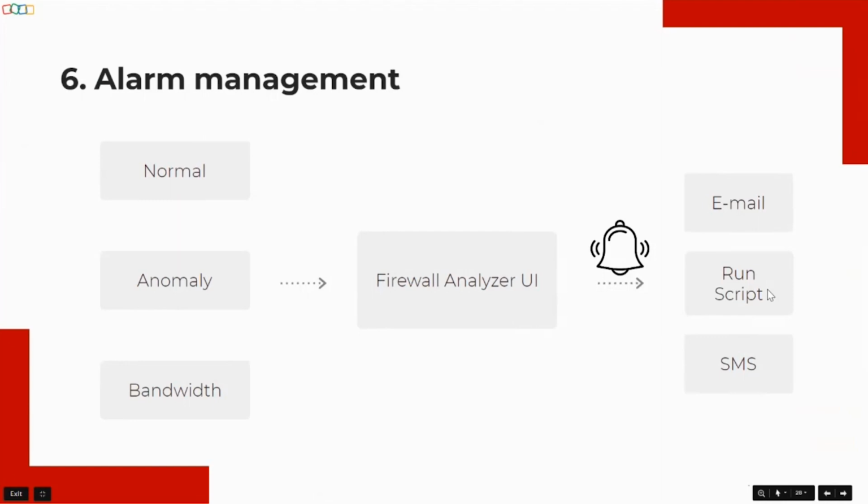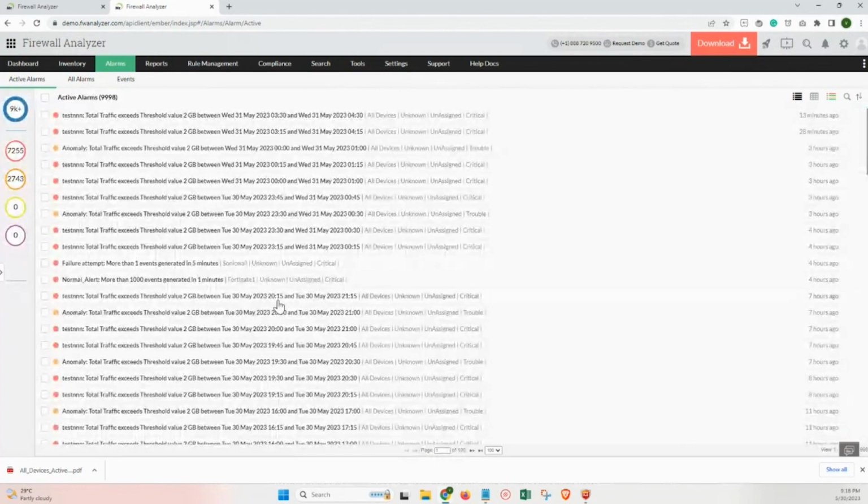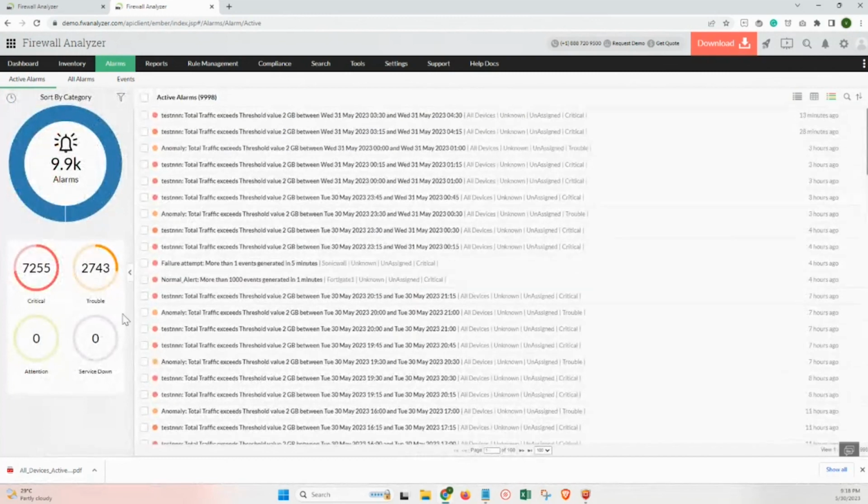In addition to this, we also have several other options, such as ServiceNow integration, which can help you to log a ticket directly to your ServiceNow tool. Then we have web alarms, webhook alarms, etc. So we have several other options. Let me take you to the product to show you our alarms window. For that, I simply hit the alarm button. And over here, you can see the list of alarms that have been triggered. All of that is captured and listed out over here. And here you have the option to categorize all of these alarms based on severity, etc.